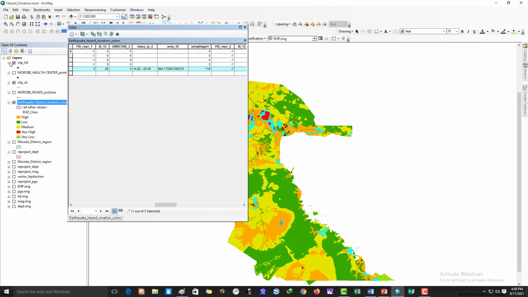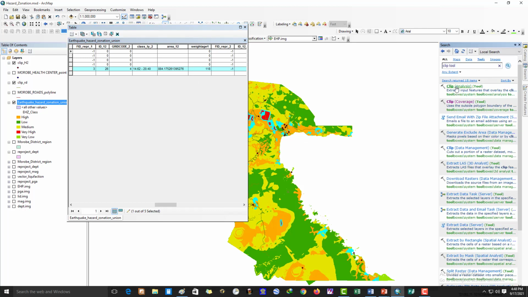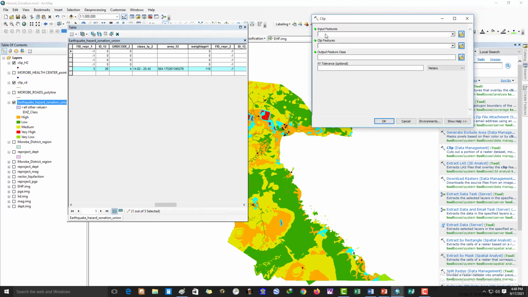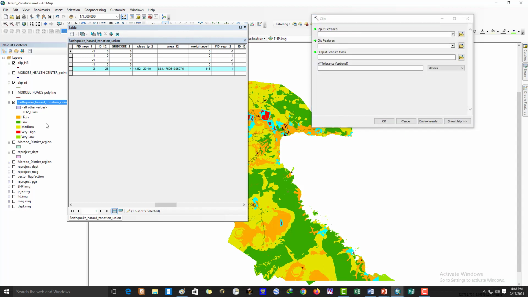I'll select it and put it aside here. I have already overlaid the clip road features and also the clip health centers. After highlighting and selecting, which is the most important part, I will go to the clip analysis tool. My input feature is this particular road here, and the clip feature will be this one here.